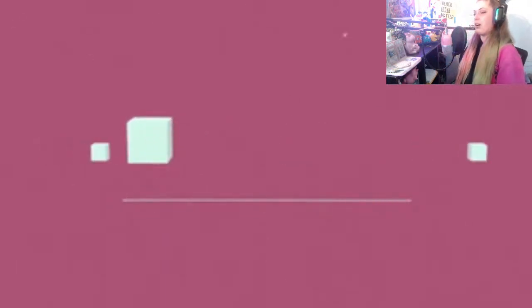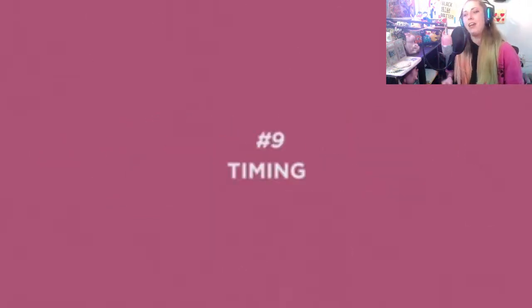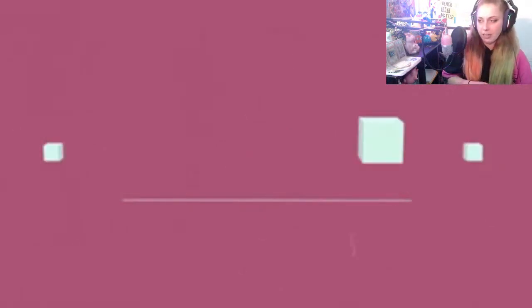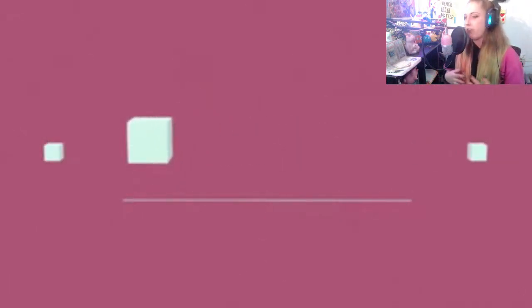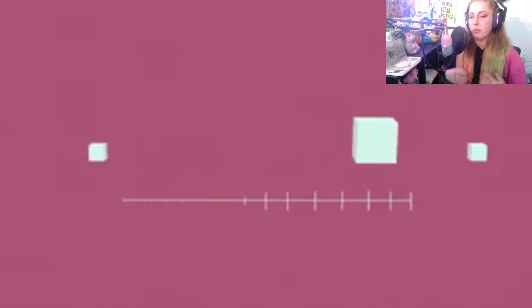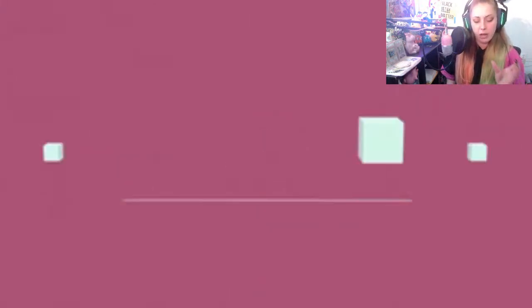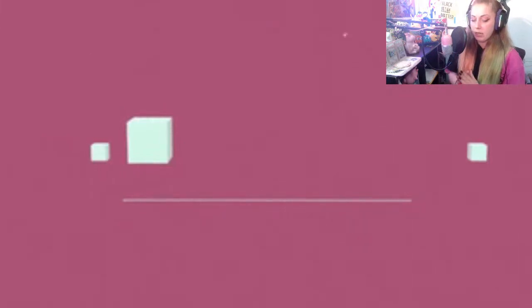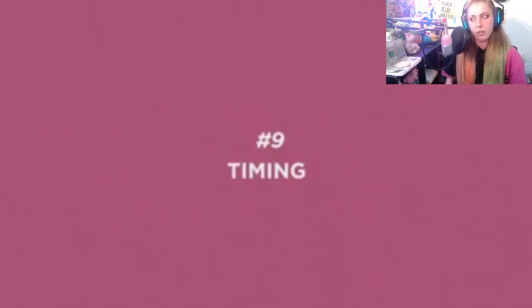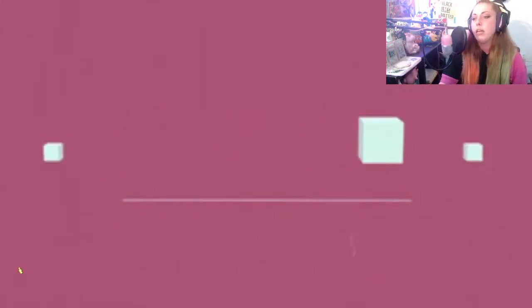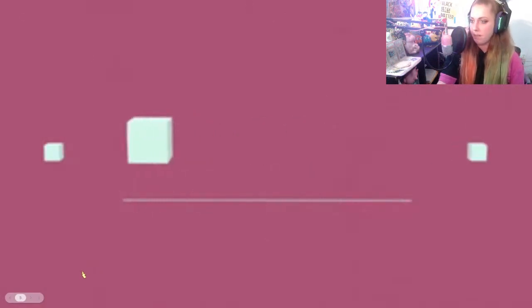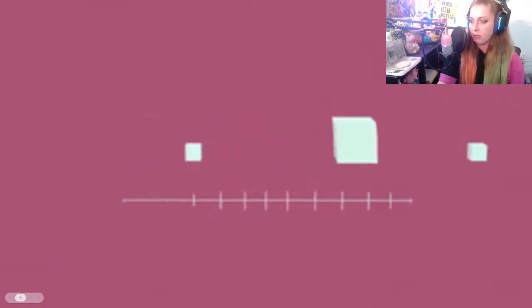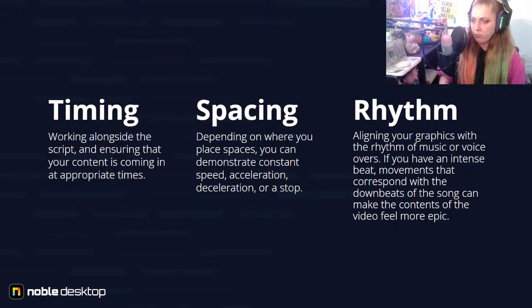Every time that car sped up and slowed down, there was very clear spacing. It wasn't a consistent spacing happening. It was that spacing where you had a more condensed amount at the beginning and the end, and then it was spaced out a bit wider in the middle, giving you that more extreme time frame of animation.